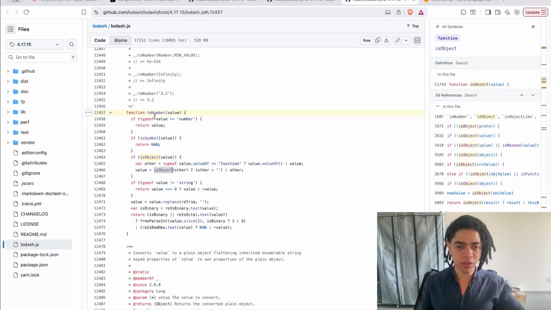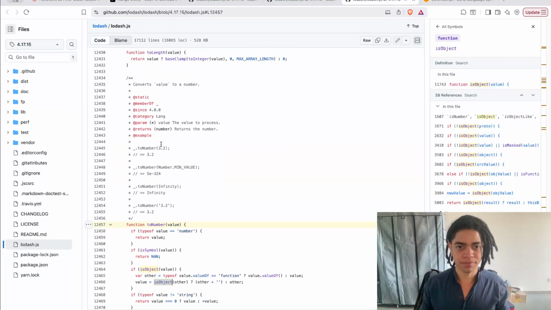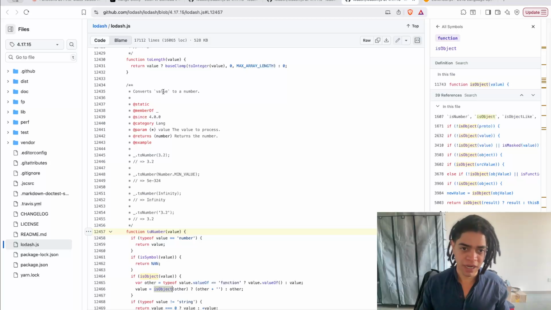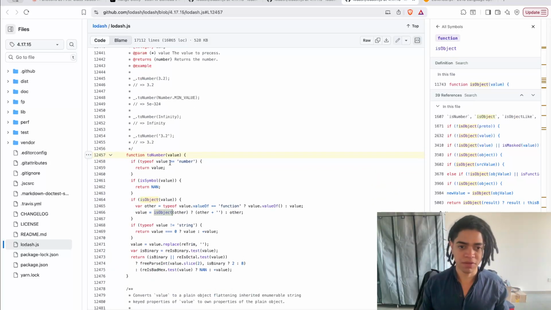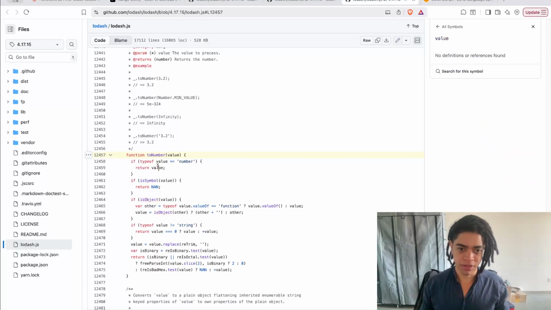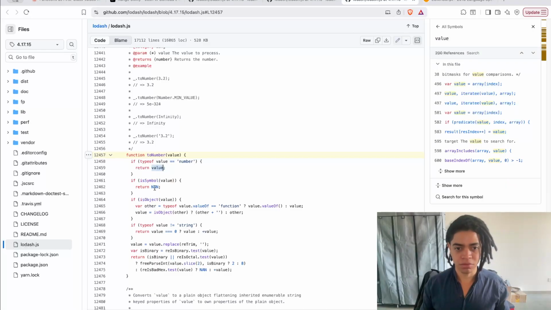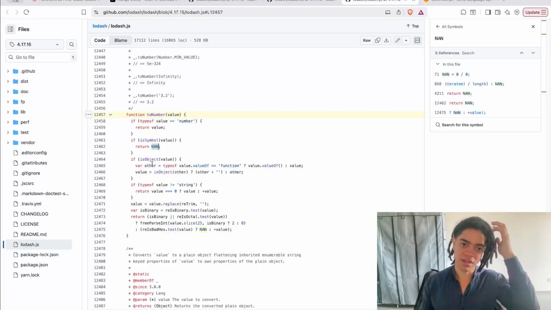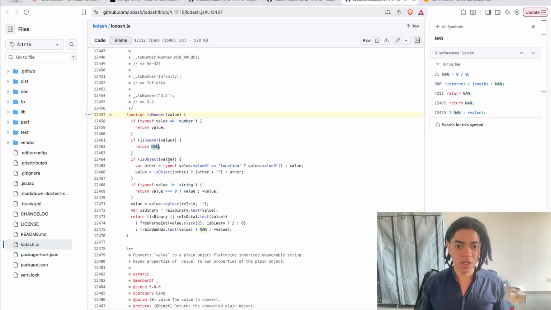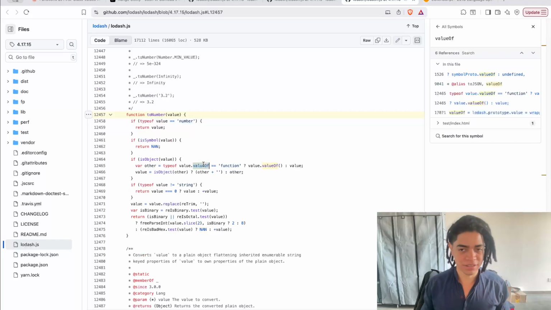So here what it's doing is this coercion: convert value to a number. If the type of value is a number, return the value. If it is a symbol, return not a number. If we're trying to coerce an object, we need to call valueOf on this primitive.